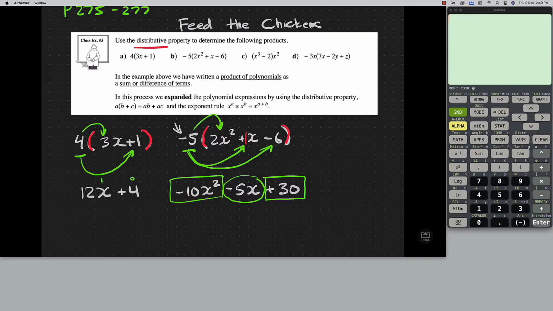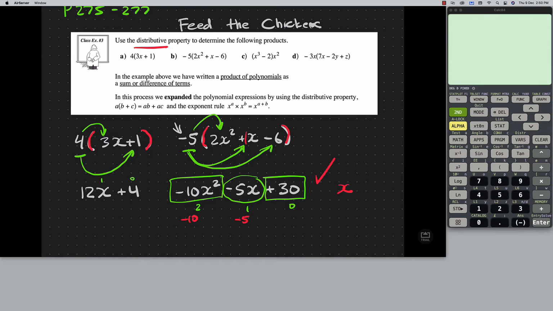Now don't forget that in here we have one variable. That variable is x. We have a degree of 2 on the first, 1 on the second, and 0 on the third. We've got a numerical coefficient in the first term of negative 10 and a numerical coefficient of negative 5 in the second term. And it is definitely in descending order, so everything looks good.